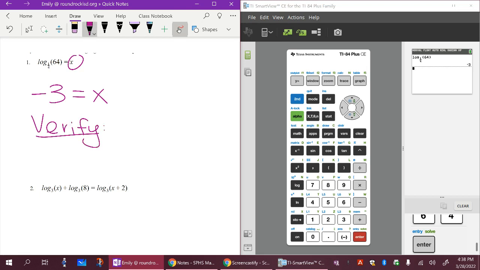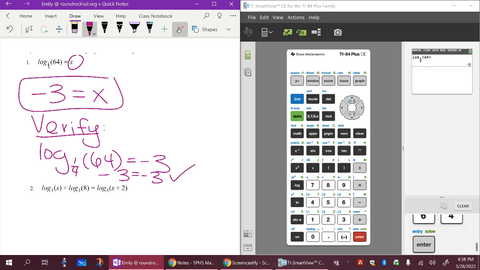Gotta verify our answers. There we go. In this case, because there wasn't really anything to move around, all that we're doing is just making sure that that's in fact what we typed into the calculator, and it is. There we go. And if you don't have one of these calculators at home, that will do the alpha window thing, so you can type in a base.